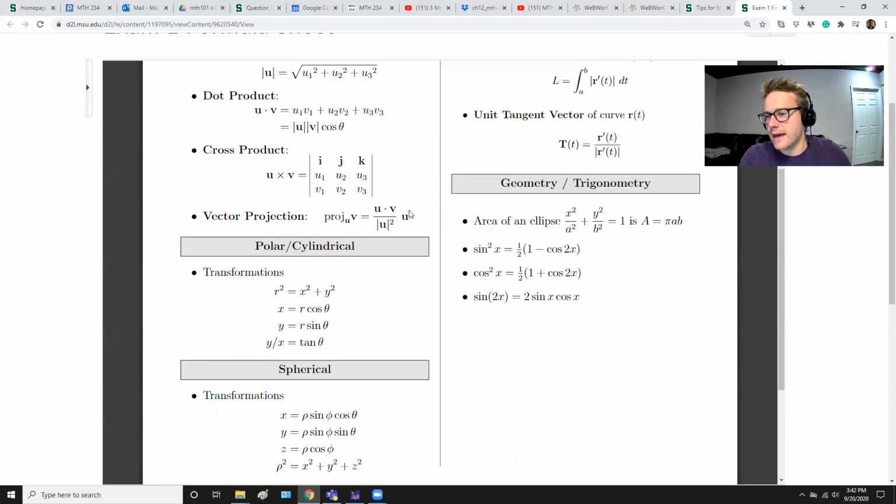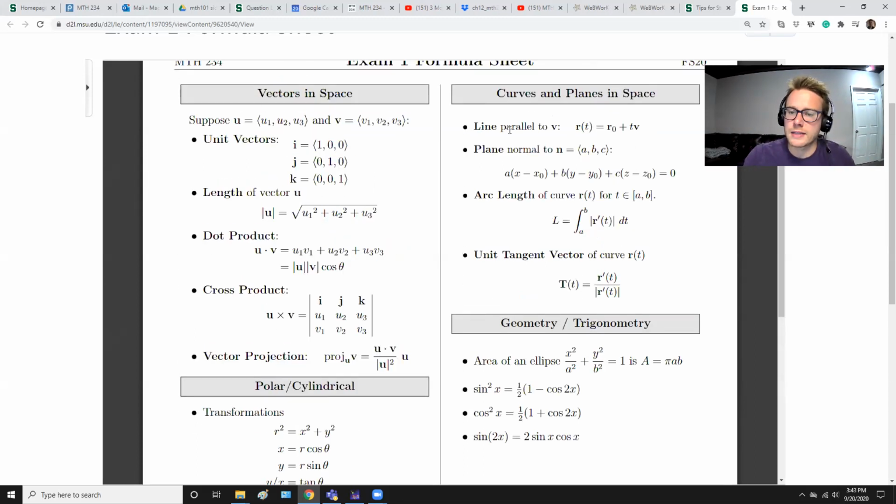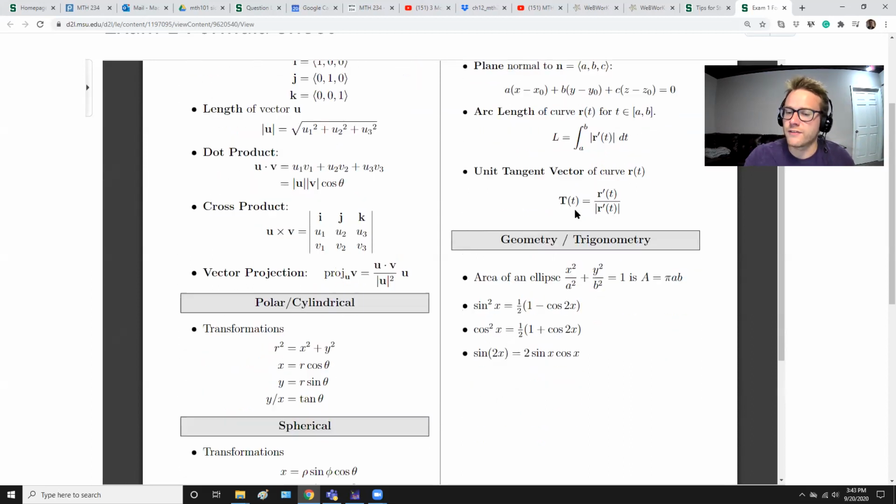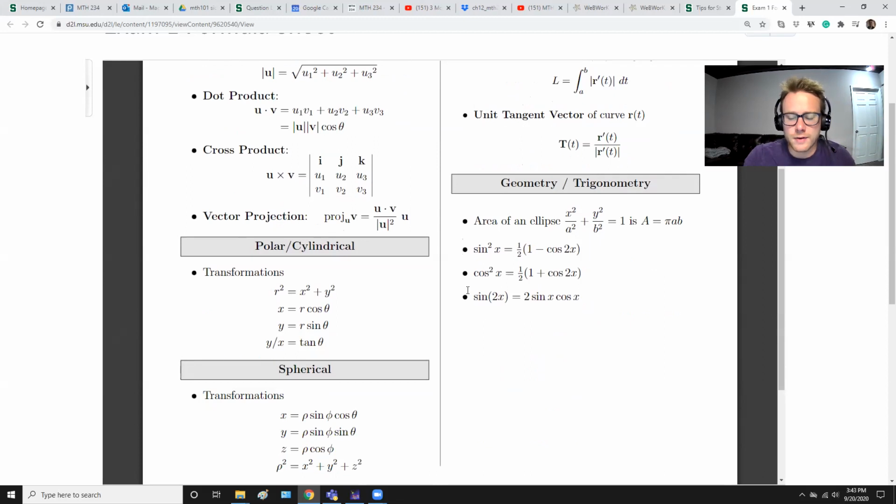It's just kind of like the magnitude, or if you just move one of these magnitudes of u over here, and then take that unit vector off, right? That u dot v divided by the magnitude of u, that's just the scalar projection. So many of these things you can build the missing pieces from this. We can see here that we get a line parallel to v, a plane normal to n, right? There's quite a lot of information given here. This will come up, especially more later on.